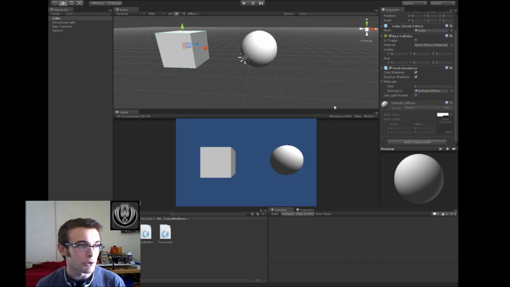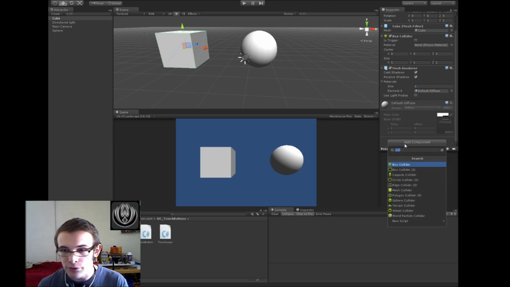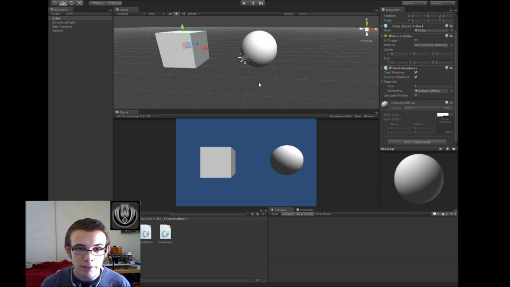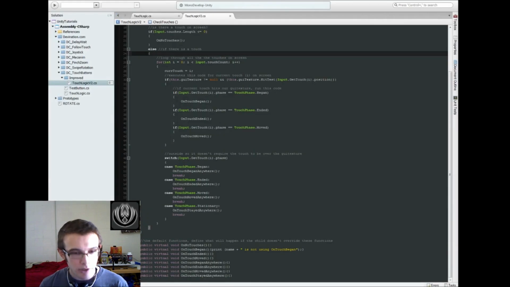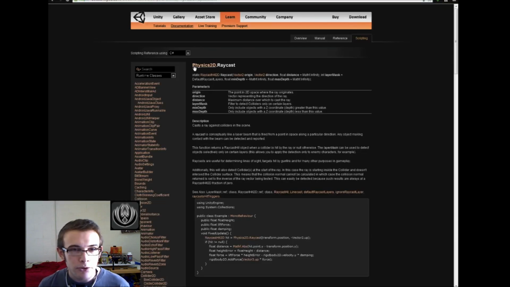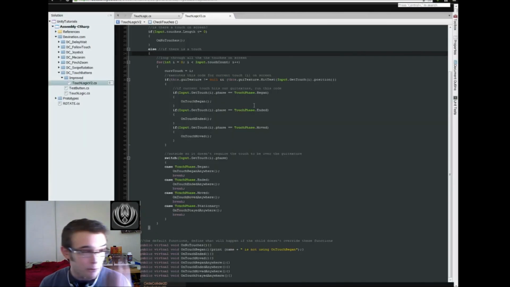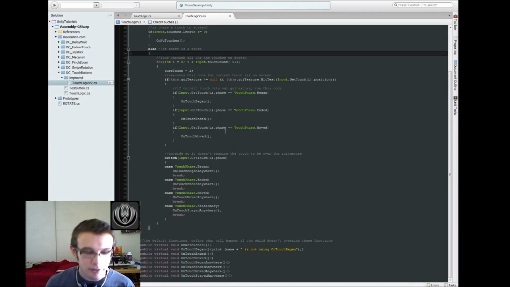You can make this work for objects with 2D colliders if you're using the new Box Collider 2D as opposed to Box Collider for your sprite-based games. The only changes you have to make is we're going to use physics and raycasting. If you wanted to make this work for your 2D games, instead of saying RaycastHit, which is what we're going to use for this tutorial, you would say RaycastHit2D and Physics2D instead of just regular Physics. So it'll be really easy to translate to work with your 2D games, just in case you're wondering about that.